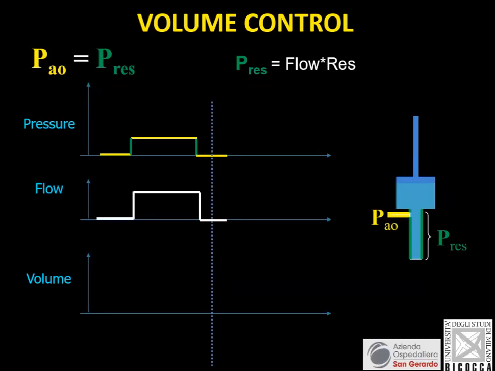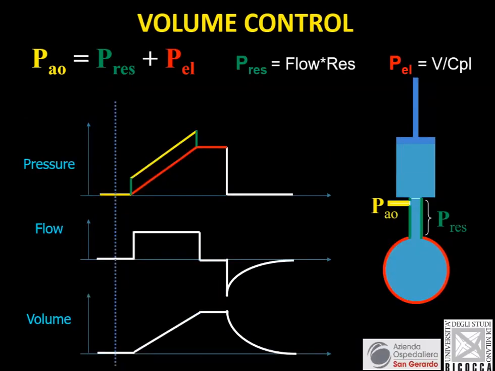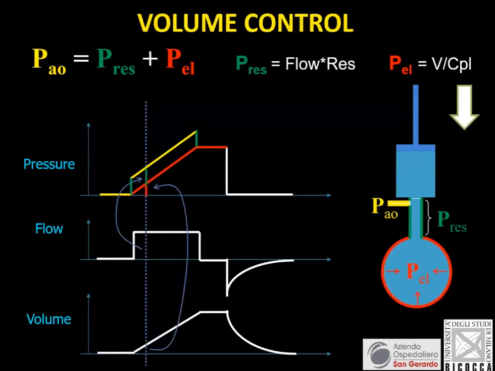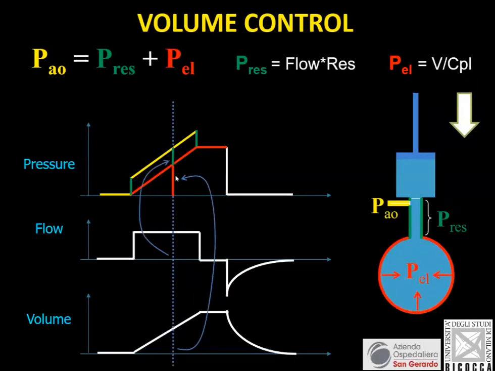Now we connect to the other side of the endotracheal tube the patient, the respiratory system of the patient, and here, to be very simplistic, it's just one big alveolus, okay? So our flow, as soon as it is flowing into the patient, becomes a volume which is distending the alveoli. And the respiratory system reacts to this volume change. It wants to go back to the relaxation volume, and so there is a pressure which is generated inside the respiratory system due to the elastic recoil of the system.